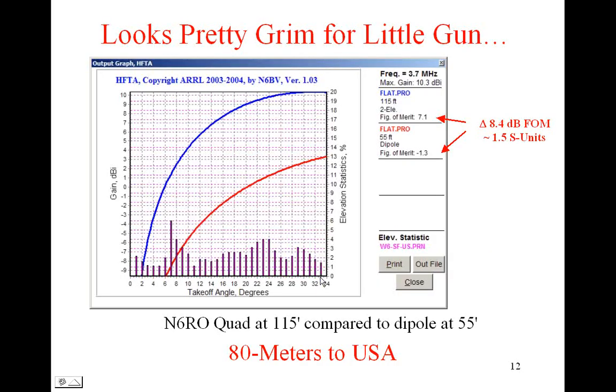Okay. This is an HFTA presentation comparing on 80 meters a 2-element quad versus a flat top dipole at 55 feet, and the 2-element quad is at 115 feet. The blue color is for the flat profile terrain with the 2 elements at 115 feet. You can see that at an angle of, let's say, 10 degrees, the quad has a gain of about 4 dBi, and the dipole has a gain of about minus 6 dBi. So there's roughly a 10 dB difference between the dipole and the quad at an angle of 10 degrees.